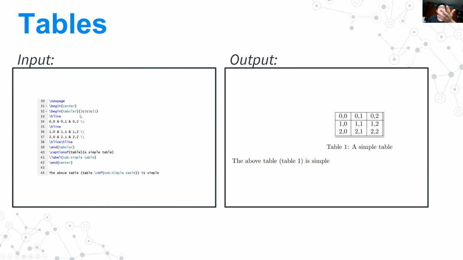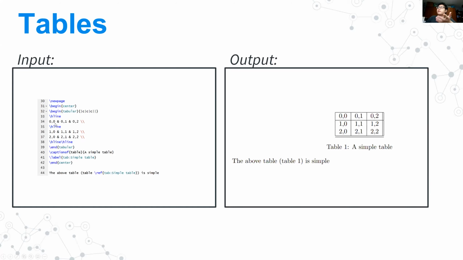Next, we need to tell LaTeX that we want to have horizontal lines. So we have the command \hline. This \hline will correspond to this horizontal line over here. Then the second \hline will correspond to the second one. Note that for the second and third row, I didn't put any command to say that I want a horizontal line, so you see my second and third one has no horizontal line.